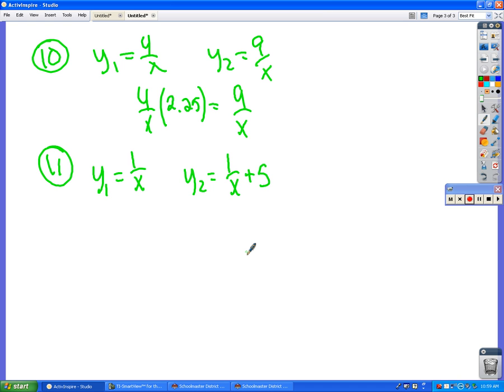Adding or subtracting on the outside does what? Up or down, and since this is plus 5, it is a translation up 5 units. We just have 5. Yeah, I'm a math teacher, so I have to make it all sound fancy and complicated, so that you think I'm smart.